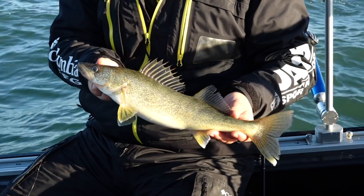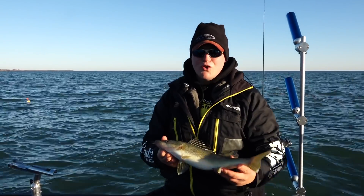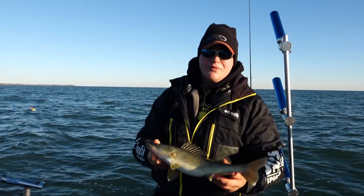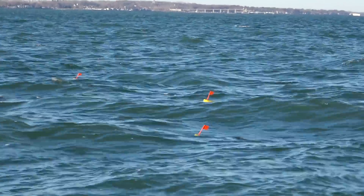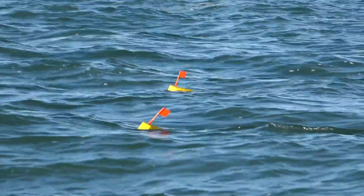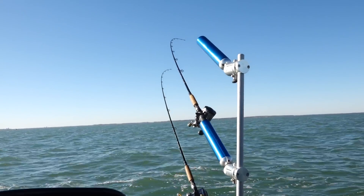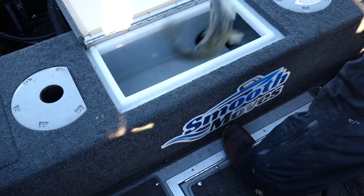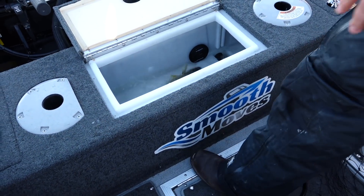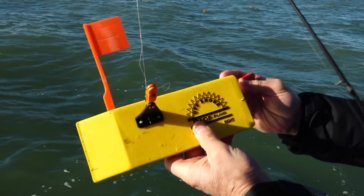The cool thing about Lake Erie is this is just a walleye factory. These fish grow so fast in this system just because of the amount of forage that's in it. You know that 2015-2016 year class? We're catching these kind of fish right now, and they're starting to get to legal size. A fish like this was just barely legal in the springtime, and now he's plenty legal in the fall. So they grow fast in Lake Erie, and we'll put a couple of these away for fish sandwiches, Dad.